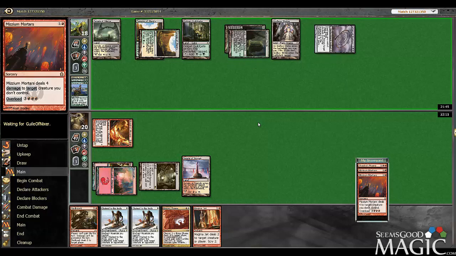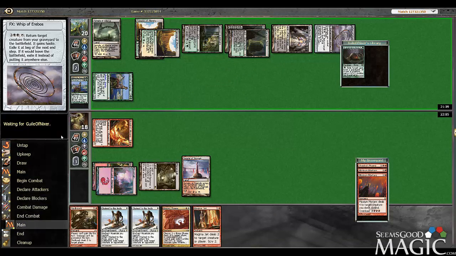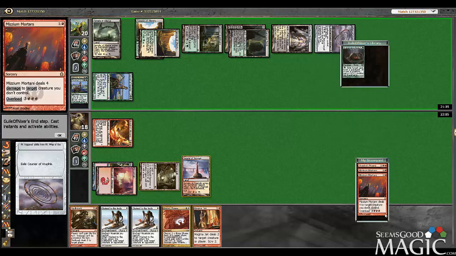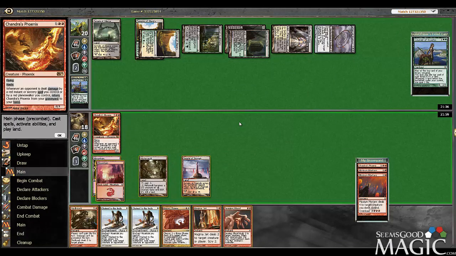Alright, if he's just using that, it's not a big deal. It does buy him a turn, but I'm a little less concerned with that. I've got a Skullcrack for the eventuality where I'm going to have to use it. So for now, it's really just building board. Scavenging Ooze is pretty good. He's going to be able to hit our Phoenix. So I'm going to have to get that Phoenix back.